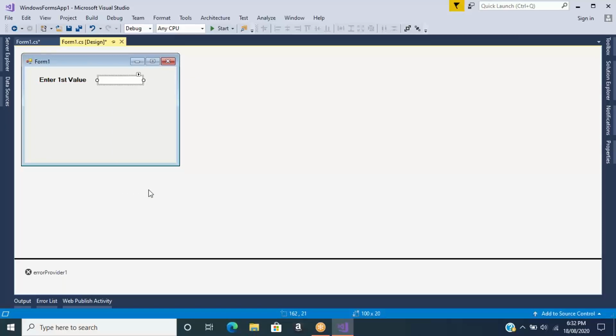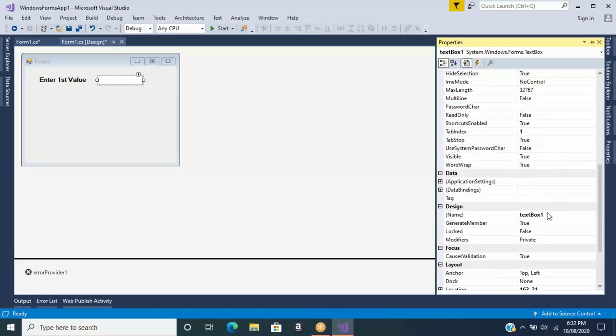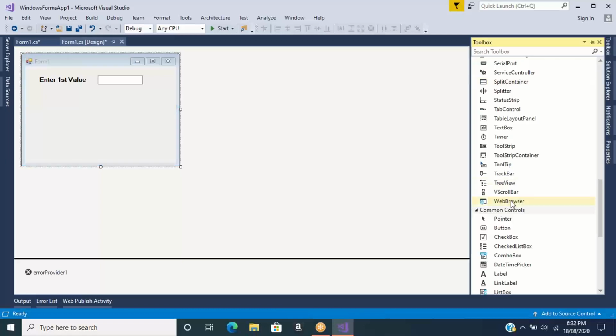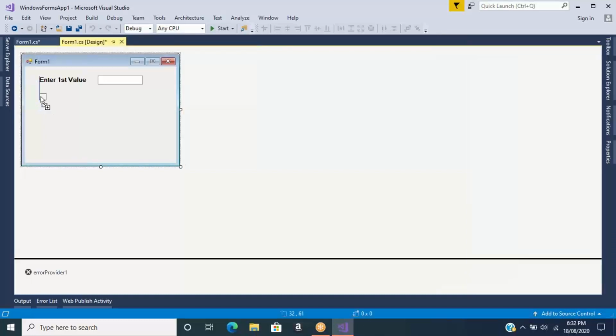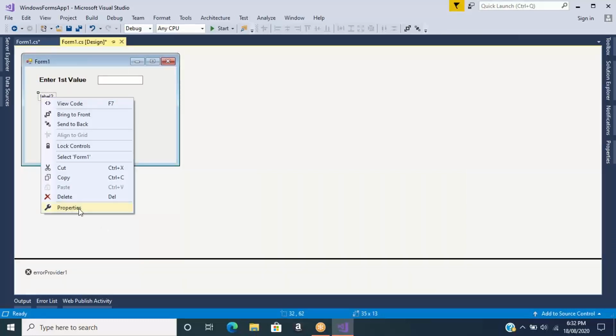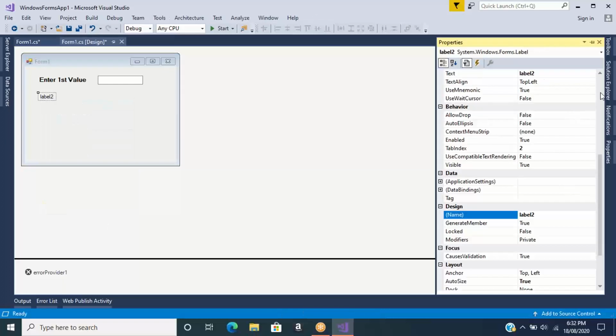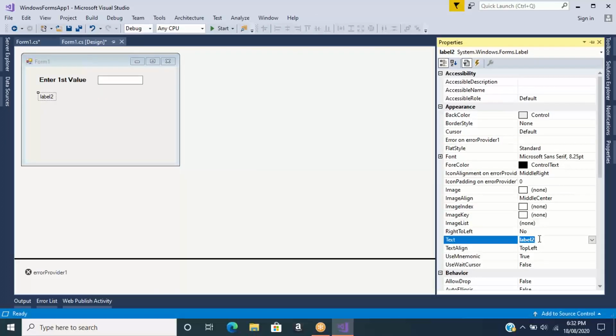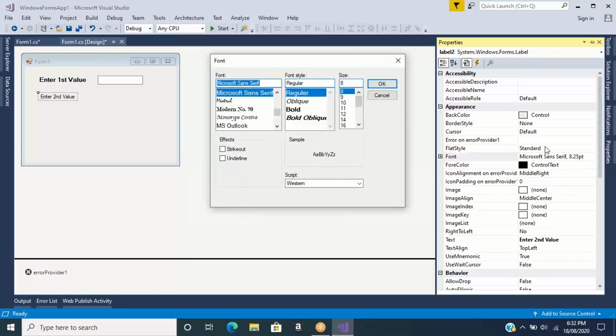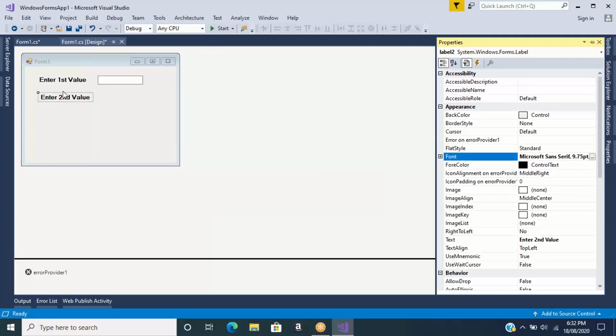Right click, properties, Name: txtFirstValue. Then again from the toolbox, you have to put a label. Right click, go to properties, go to Text and call it Enter second value. Bold, 10. Okay, second value.